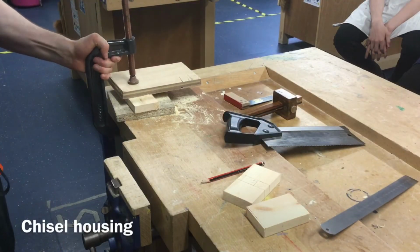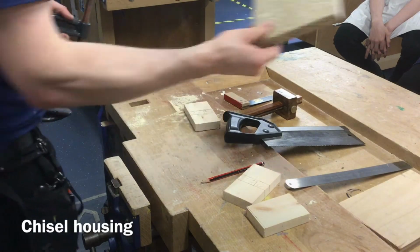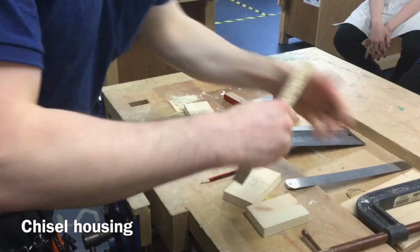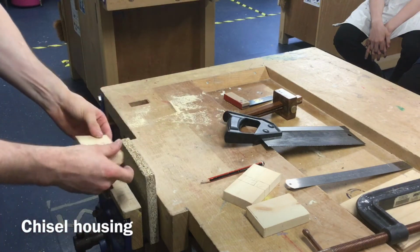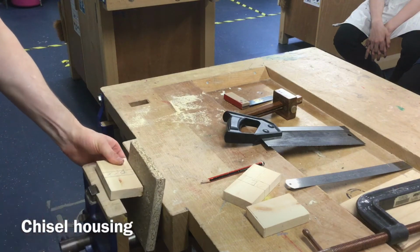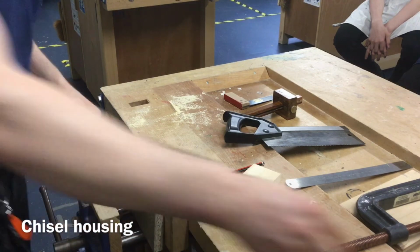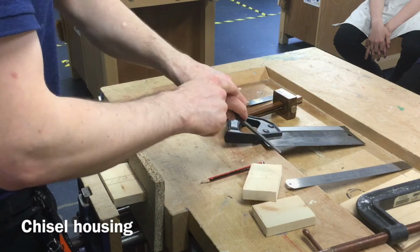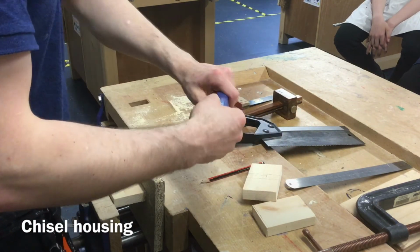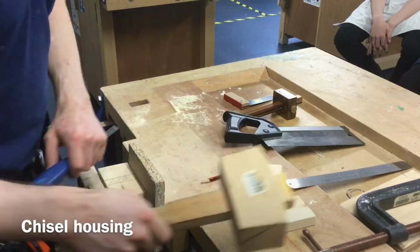And now what we do is we come to chisel this out. How do we do that? We take one of these boards and we put it behind here. We take our material, we put our material into the vise so it's lined up with the top material. Take our chisel. We want a chisel that's going to fit into that gap. Knuckle side to slope side of the chisel, and you hold it with your non-writing hand. You take your mallet and you hold that with your writing hand.